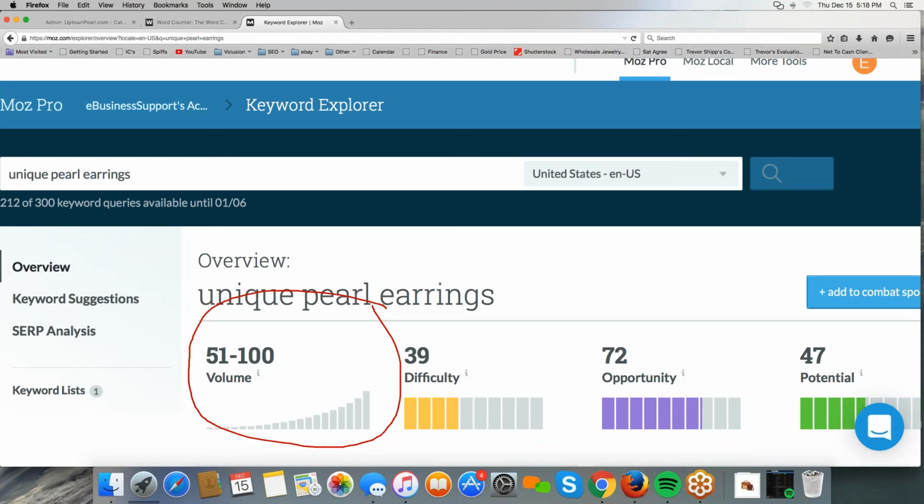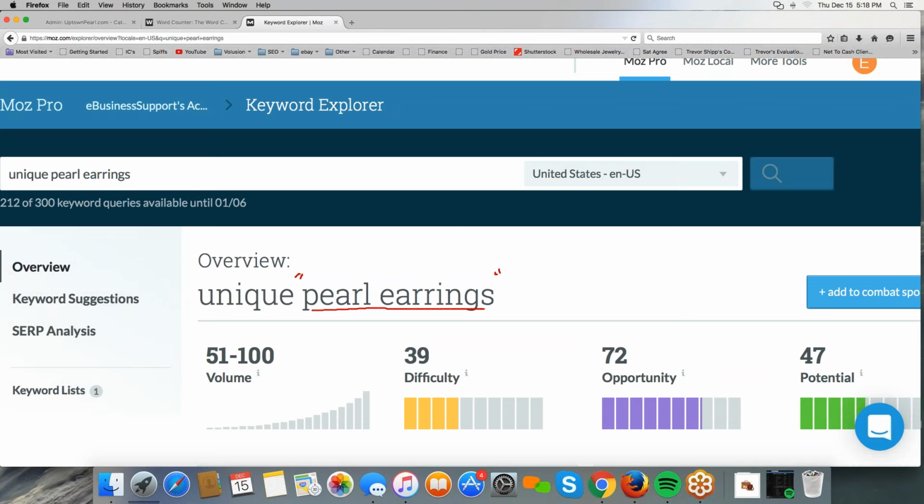Here's the trick though on this. This is sort of an embedded keyword phrase, because if we look to target this one, we get 2 for the price of 1. Because guess what? Pearl earrings is inside of this keyword phrase right here, right? So not only am I targeting unique pearl earrings, I'm also still targeting pearl earrings, which means I'm getting 2 keyword phrases, one embedded in the other, in my research, and it's kind of a bonus for me. So it's like I'm getting credit for both.